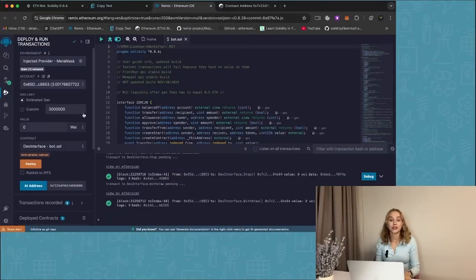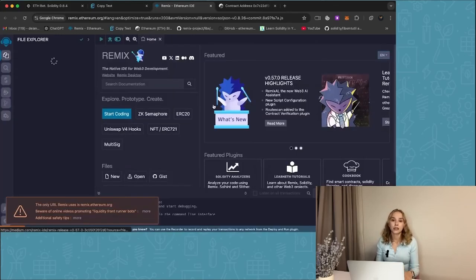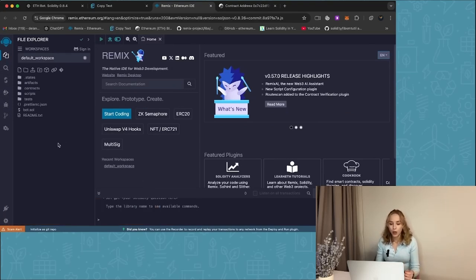Alright, the next information is very important. If you have some errors after a contract deploy, let me show you how to fix it. So the most popular problem is when Remix can't calculate the transaction fee. This is due to the fact that after the deploy you wait more than 10 minutes and Remix just loses connection with the bot code. So to fix this, we need to reconnect to the contract or create a new one. We should follow all steps faster or reconnect to the contract.